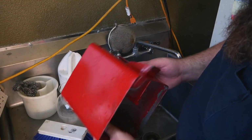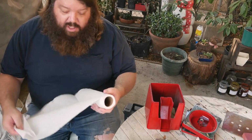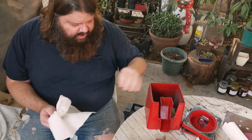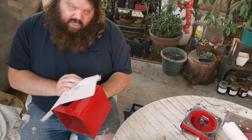All right, so I've cleaned it all off. Now I just got to dry it off and start sanding. So now everything's washed. It's just all about drying it now. And again, nothing too drastic here. Just wipe it down and get most of the water off, and it'll eventually air dry as you're going through the rest of them.